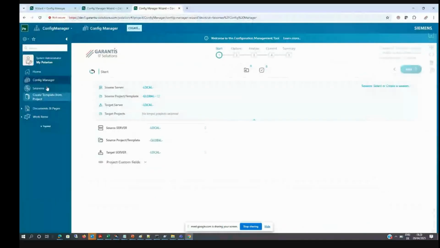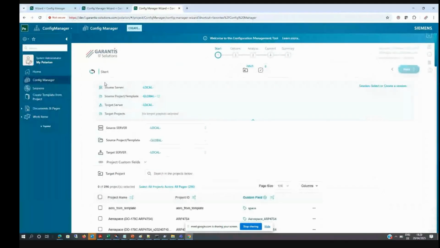Sure. So right now I'm on the Config Manager page. It's a plugin itself. You can see the 5 steps at the top, and we will start to look at projects, and we will update one project for the beginning, and then we can update multiple projects afterwards. So you can see that I have multiple servers. Servers are defined in configuration settings. We will look at it in the moment.